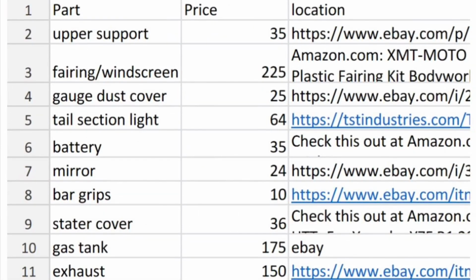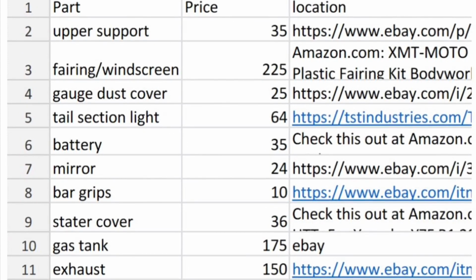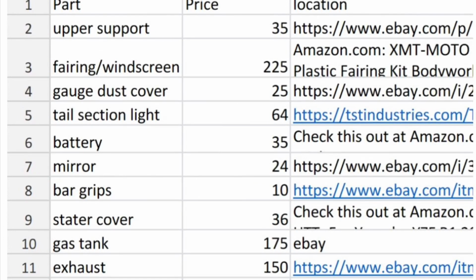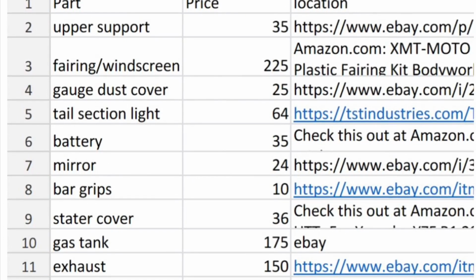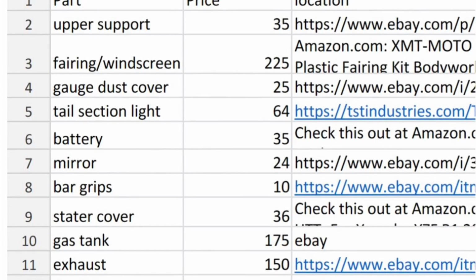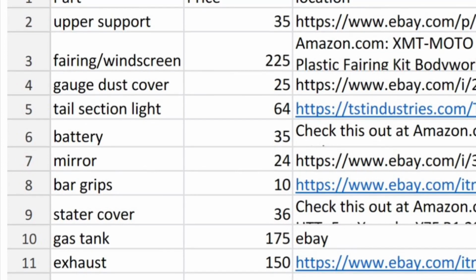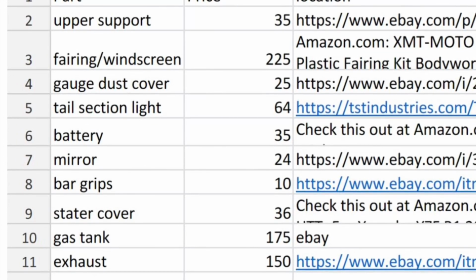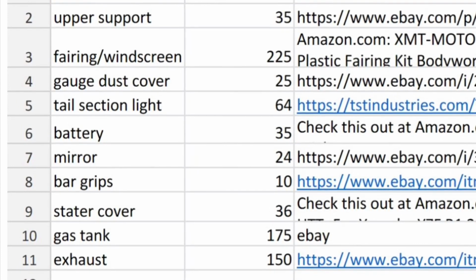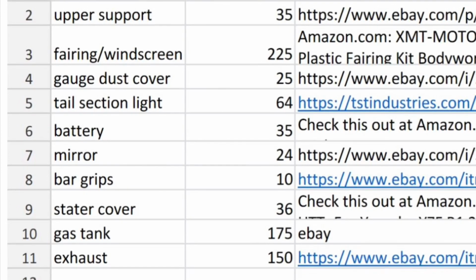All right, so you can source a lot of these parts from Amazon. Oddly enough, I never thought about looking on Amazon until one day I got curious to see if they had any automotive parts. And to my surprise, there were automotive parts. Previously, I used to go on eBay a lot, but learning that I can get everything on Amazon, and if you have Amazon Prime, you can get it the very next day or in 2 days, and for the most part, it's free. So that's always a plus.